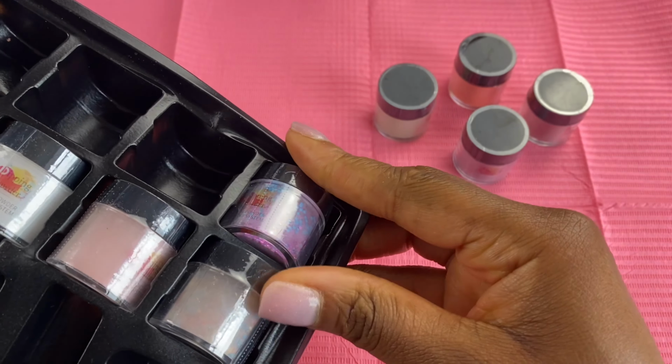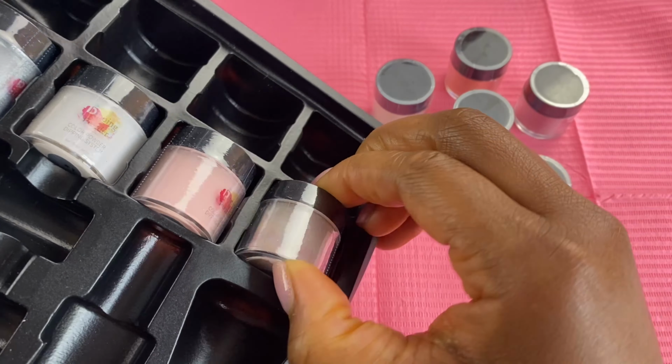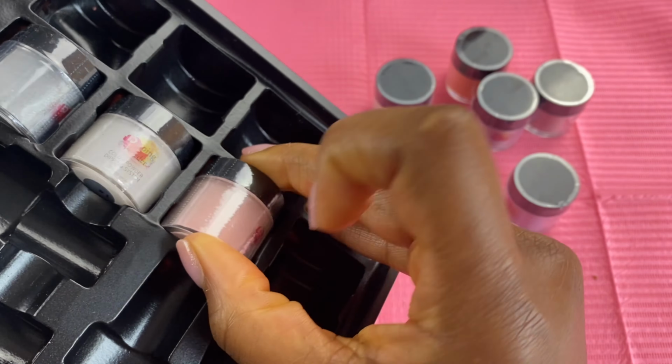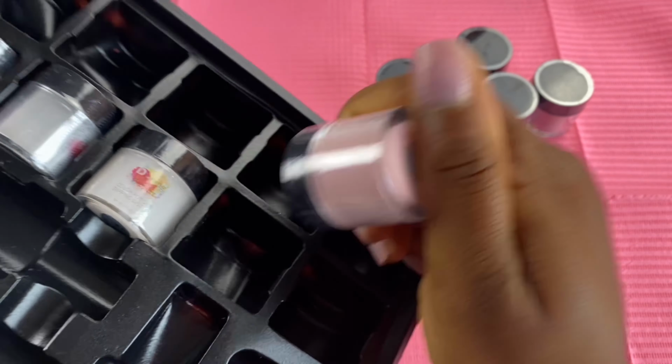All right, so let's pop these out. Let's take a quick look at all of the colors, and then we're going to go ahead and do some quick swatches. And then I'm going to show you a nail design today. I tried to do an ombre using 3 colors. So I'm going to show you how I did that.